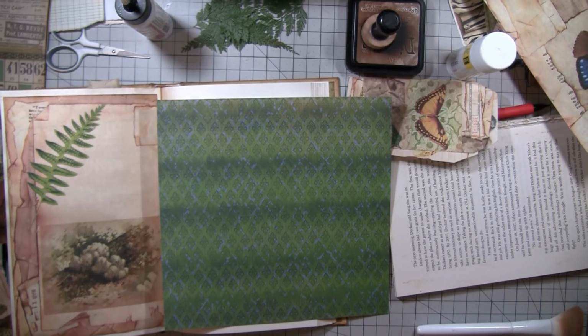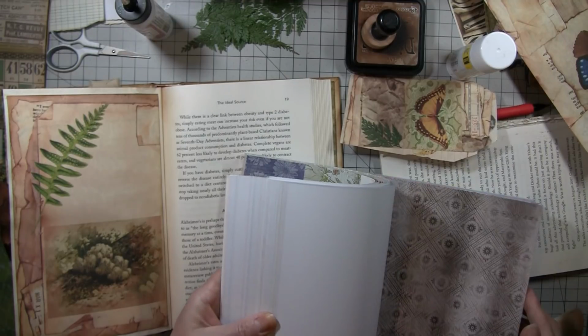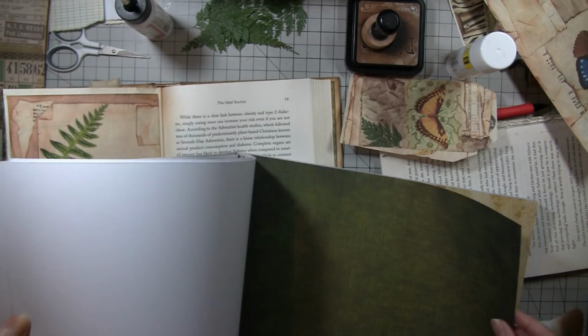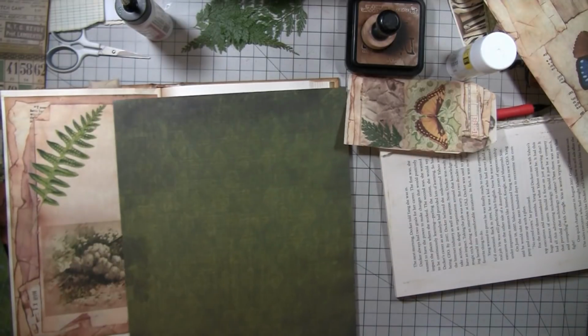Let's see what else we have. So pretty. Another big truck. They're digging out there.